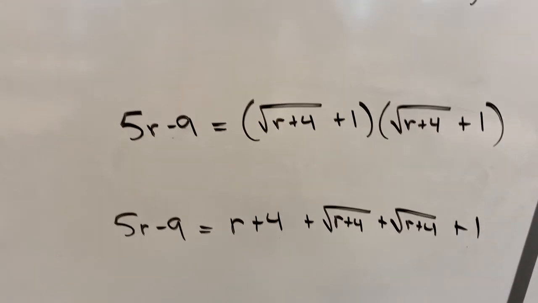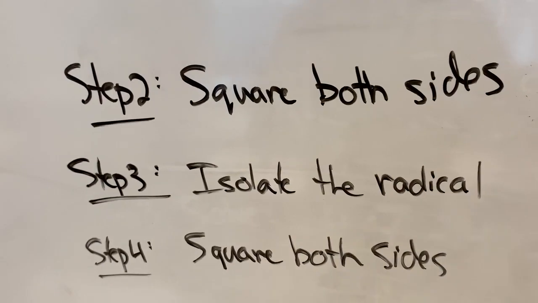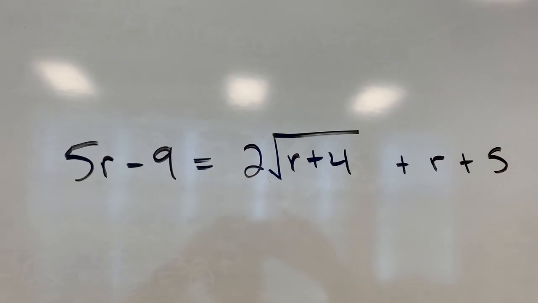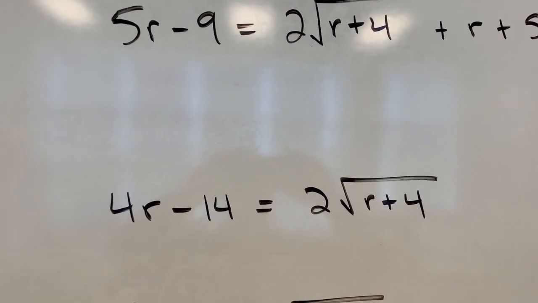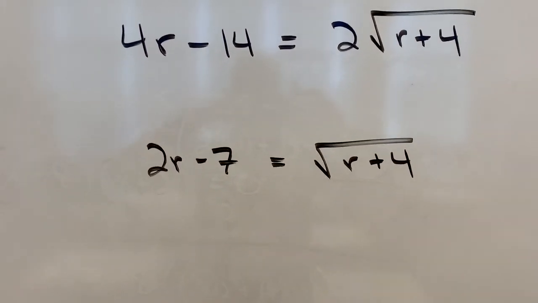What does that mean? Well, next step is isolate the radical that remains, square both sides again. So basically we start all over again and say, could I get this square root by itself? So combine some like terms, bring everything over to one side, and ideally get the radical all by itself. So I get to this spot.